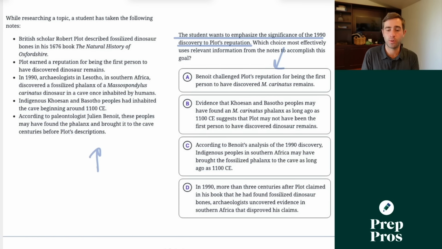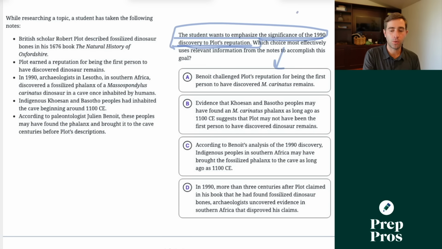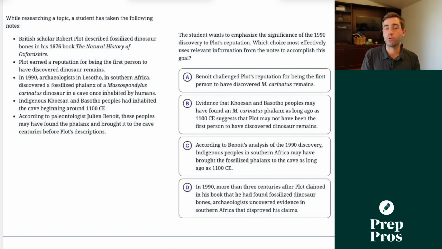So the approach we want you to take is see if you can take the shortcut. Read this, go straight to the answer choices. If 3 of them are very simply not answering the question, you never need to go and read the notes, but you will probably see at least a few of these where you need to read the notes. Or if you read the question and you're like, well, I don't know what this thing is that we're talking about, make sure you read all the notes before you go through because they're kind of setting you up for a trap. So for this one here, go ahead and see if you can work through and find the correct answer.